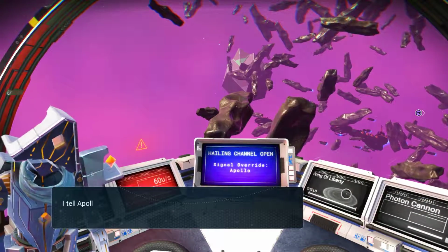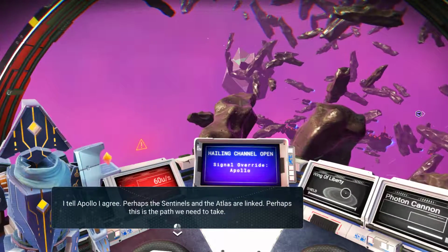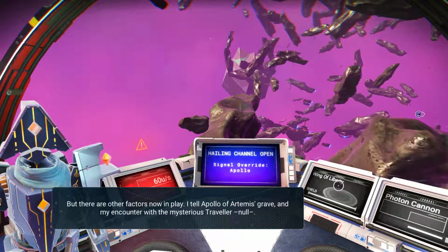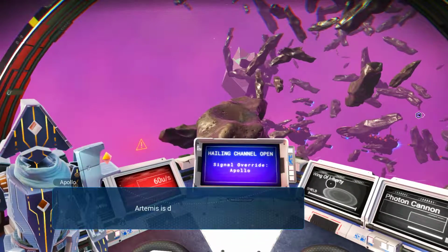Yep. No, I don't care about the money, but I want to kill Sentinels, so... I tell Apollo I agree. Perhaps the Sentinels and the Atlas are linked. Perhaps this is the path we need to take. But there are other factions now in play. I tell Apollo of Artemis's grave, and my encounter with the mysterious traveler Null.